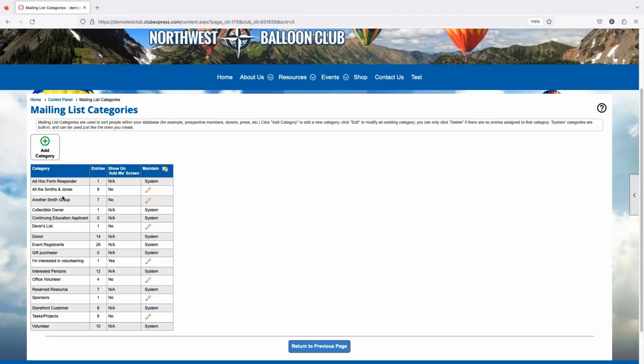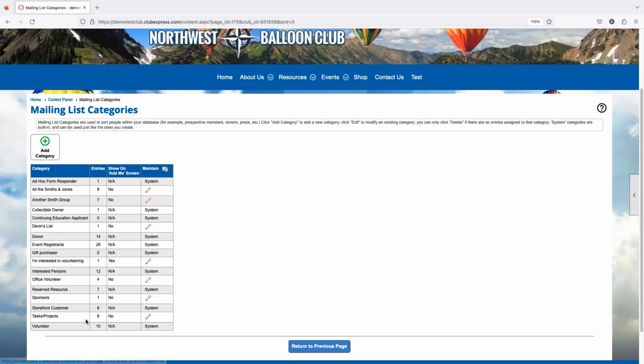So if we create a form for people to say, hey, I'm interested in getting t-shirts at this year's picnic, fill in your t-shirt size, I can have that. I can create a mailing list category called t-shirt members. And then I can send an email to everyone interested in t-shirts asking for more information, or send out more emails about what color of t-shirt they would like, things like that.